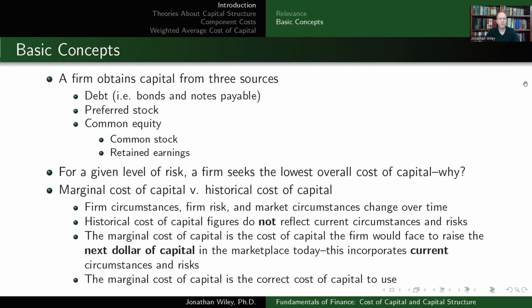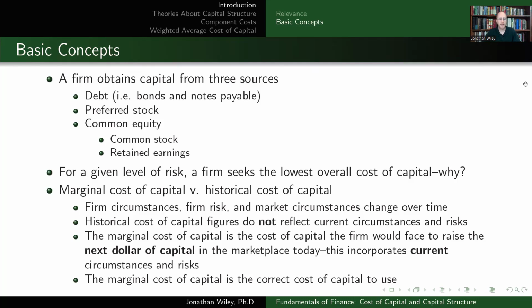situation looks like. So for instance, if I look at what the coupon rate was on some debt that the company issued 20 years ago, well, 20 years ago, the whole economy looked different. Interest rates look different. The inflation rate looked different. All kinds of things look different. And the company's situation looked different, the prospects looked different, everything looked different.